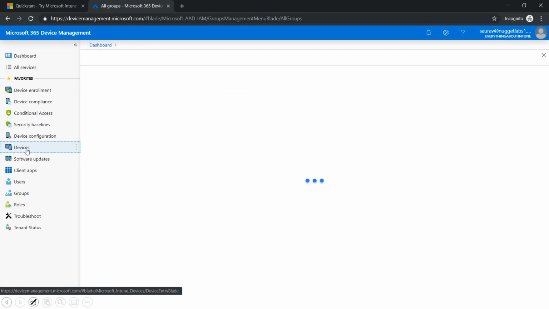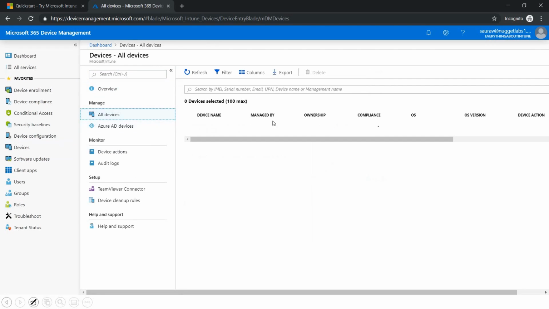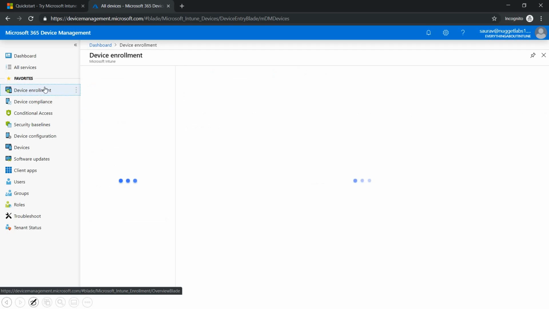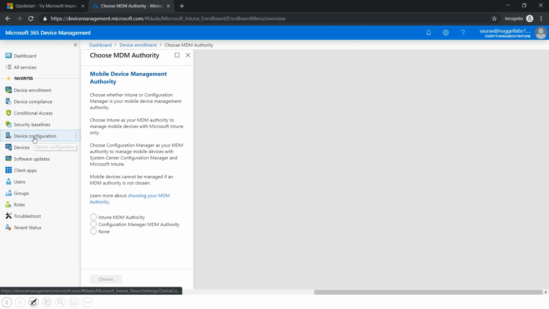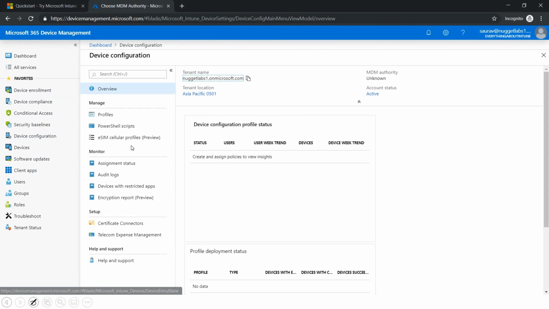If I click on devices, this is wherein I'll be able to see the devices that are being managed by Intune. Then if I have to look into policies, there is something called device configuration policy, and there are different kinds of policies that we can create, and there are different blades for each of them.